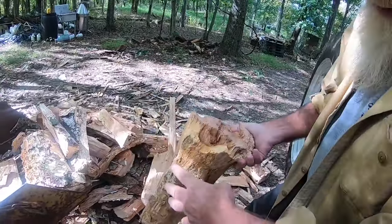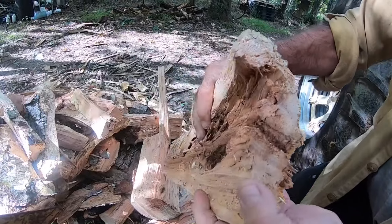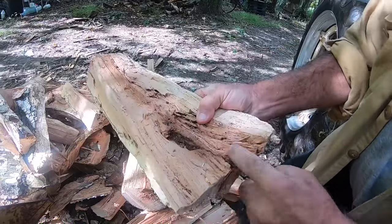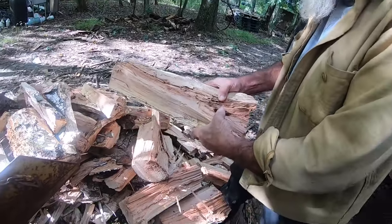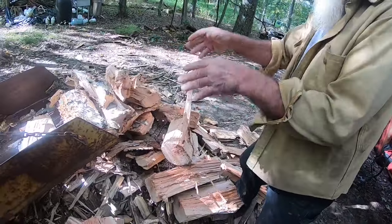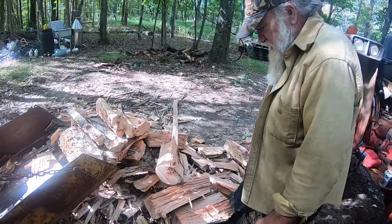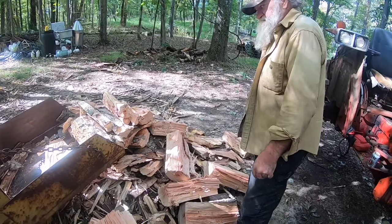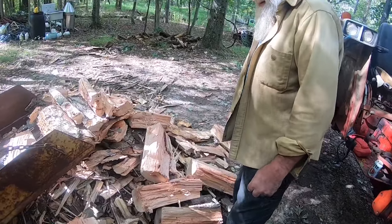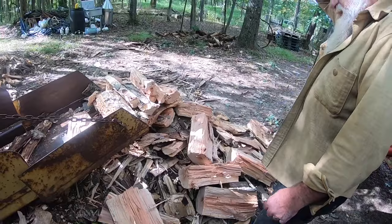I mean, look at this piece. It's a big knot here, but it's smashed up. Yeah, it's crushed. And that's what makes it good, because you split wood up and it's good dead wood too, and it'll dry. And you had said off camera this was leaning up against another tree. Yeah. You just pulled it up here today to process it.